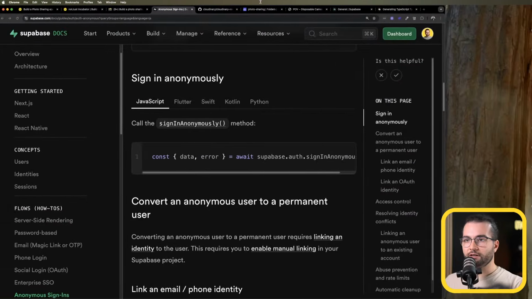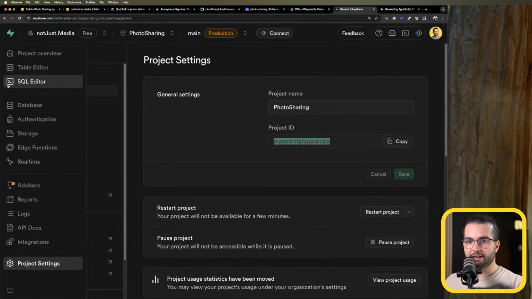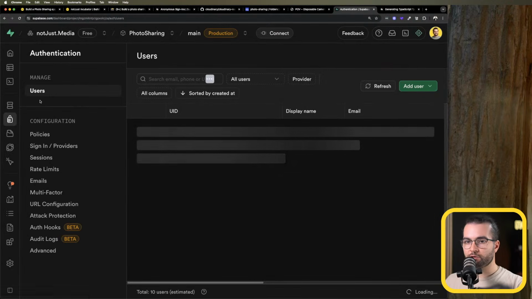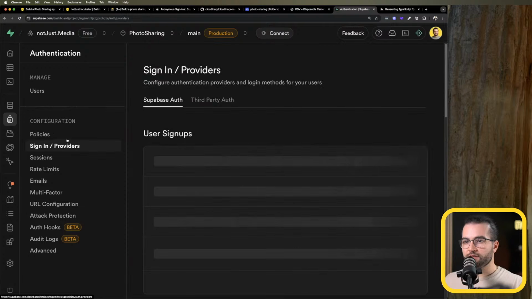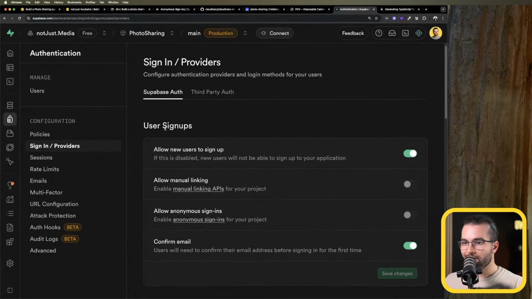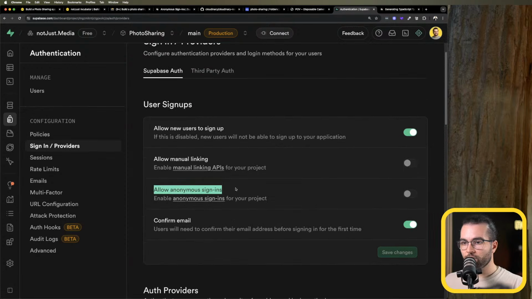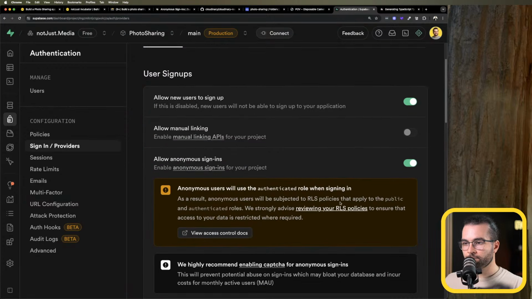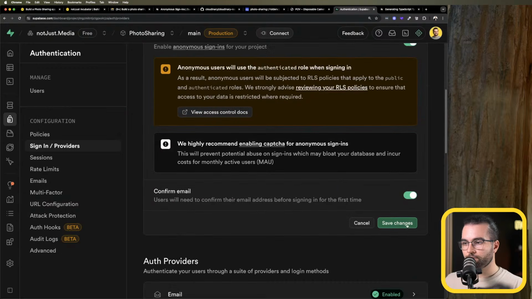I think I need to enable it as well. So back here to authentication in my project, if I do sign in providers, we need to enable allow anonymous sign-ins. Save changes.